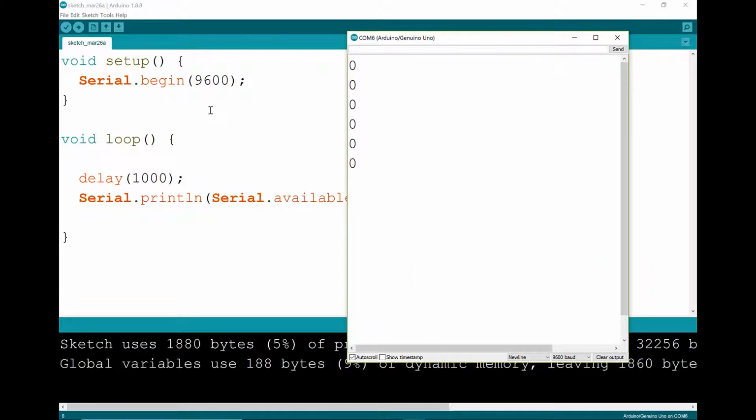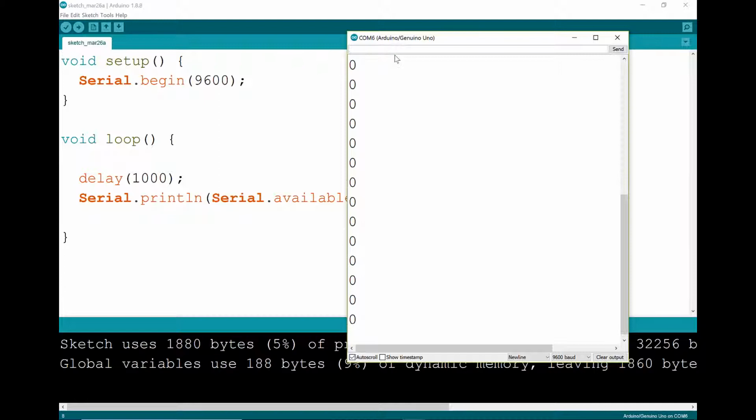All right, I have that sketch uploaded to my Arduino, and the serial monitor is opening and it's returning zeros. Once every second, it's printing out the result of calling Serial.available. I haven't sent any information to the Arduino, so there's nothing in the serial buffer waiting. So Serial.available returns 0 bytes.